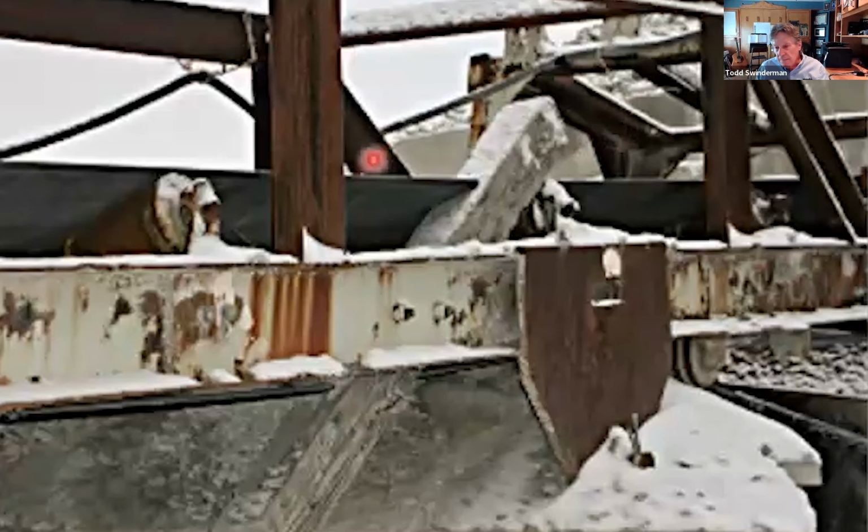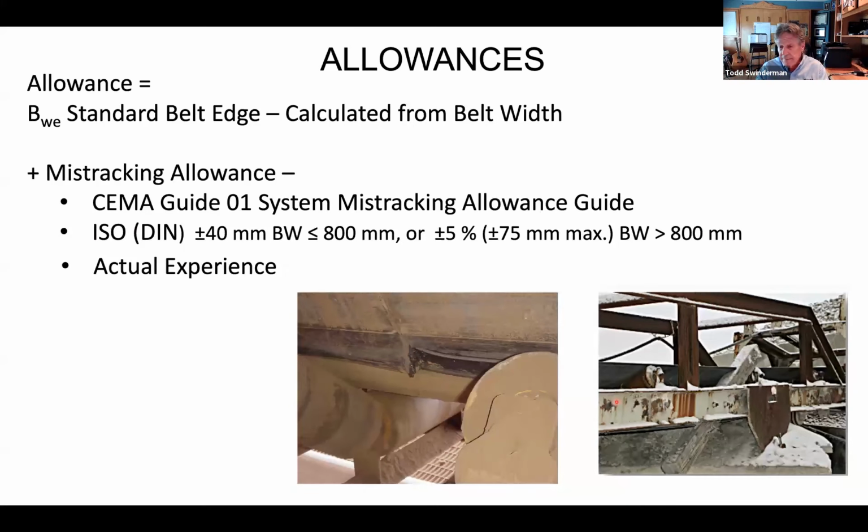Over here on the right-hand side, you see somebody is price conscious, so they purchased this training device based on price. But if I walk up here, I notice that idler, there's no paint on it at all. So that should be an immediate clue that, hey, I've got a serious problem here. I've got to allow quite a bit for mistracking.